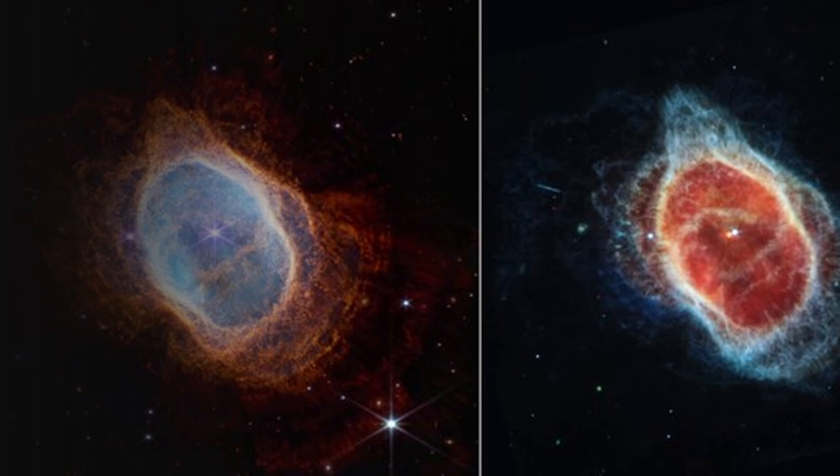This is an object that's actually in our galaxy — it's called the Southern Ring Nebula. We've been looking at this with our optical telescopes like the Hubble for some time. If you look at the image on the left, you see there's a bright star in the middle of this gas cloud, but it's a bluish star. That actually had astronomers confused as to what was going on, because these nebulae tend to be a remnant of an exploded star — or a remnant of a star that is sending out vast amounts of material into space, which is then excited and glowing. But bright blue stars don't do that.